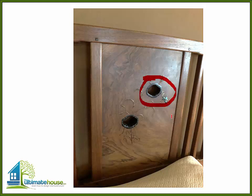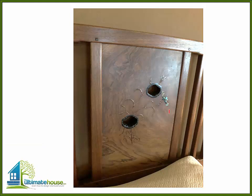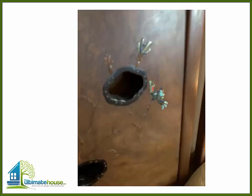But also, I'm not entirely sure what this material is, but it's very pretty blue, very delicate. So you can see the paneling itself and the grain in the wood is very pretty. Inset into the frame, which of course is mortise and tenoned, pegged. You can see the cloud lift design right here. I'm not sure if it's turquoise or something like that, ebony. The inlay and the carving in this panel is just very delicate and pretty.